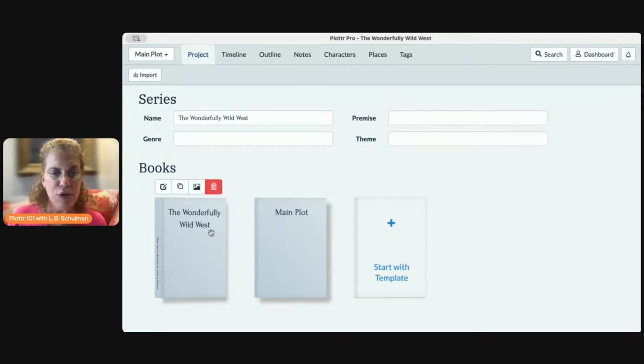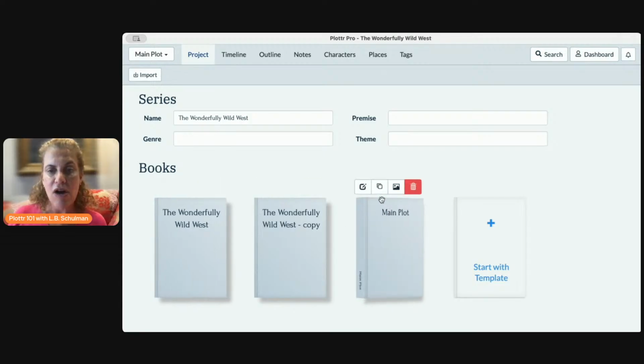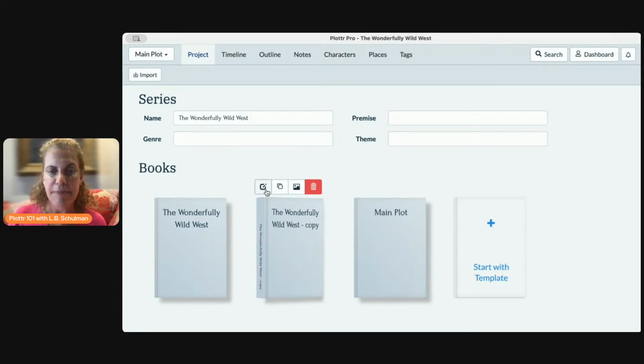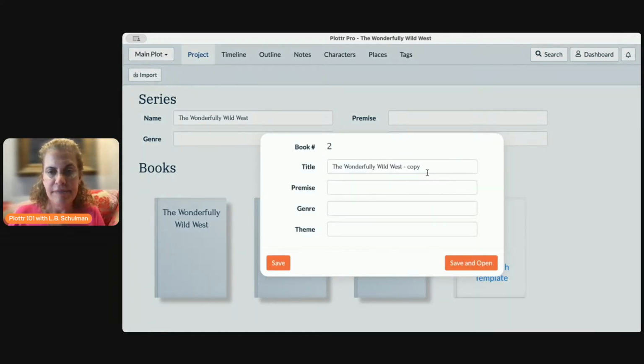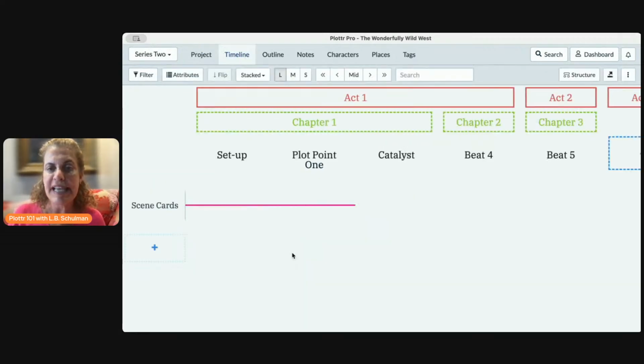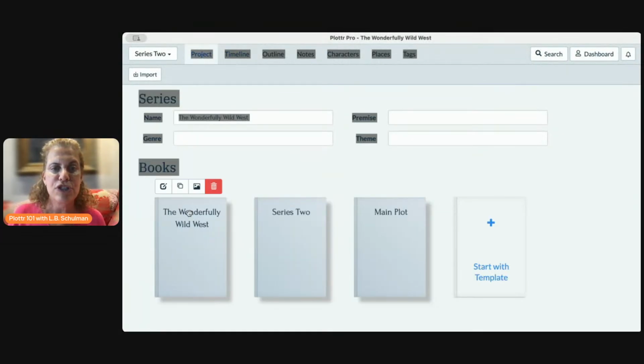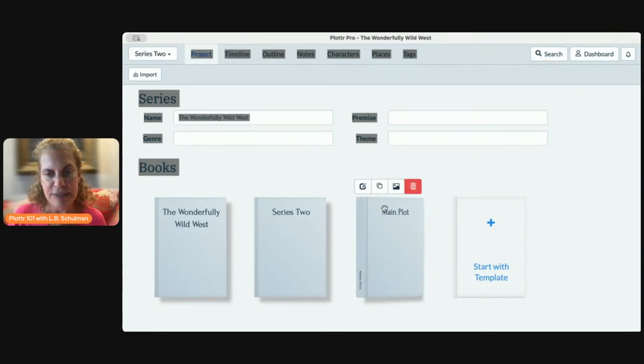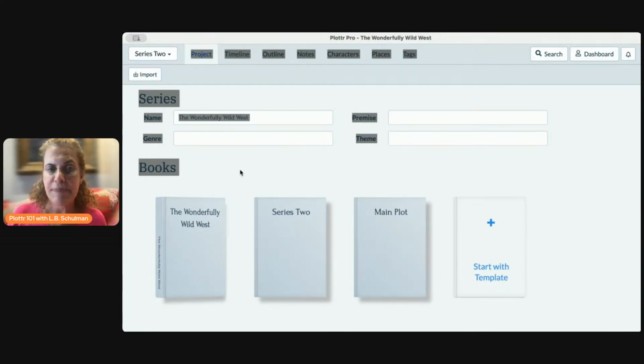So I'm going to show you an easier way. This duplicate button, because that takes the coding with it. We click on it, and here's our second book, and we can call it Series 2. So I'm so creative that way. All right. And Series 2, because we duplicated it, does have the same structure. So good old Jack can be shared with this one, but right now can't be shared with this one. So that's how the duplicate key works.